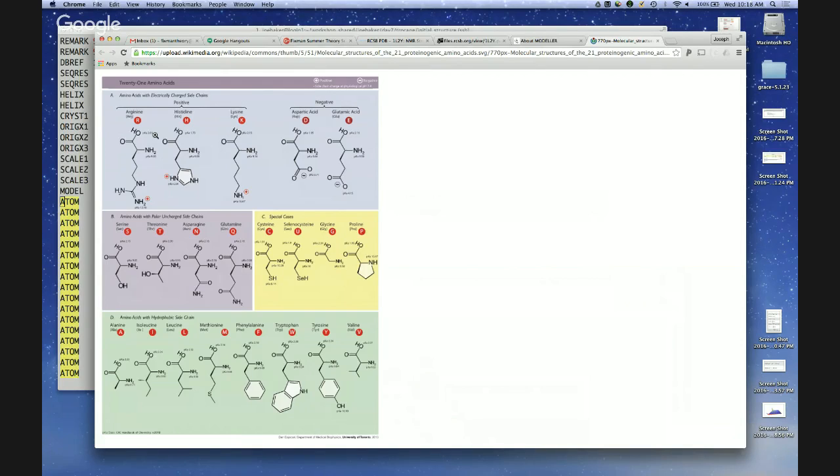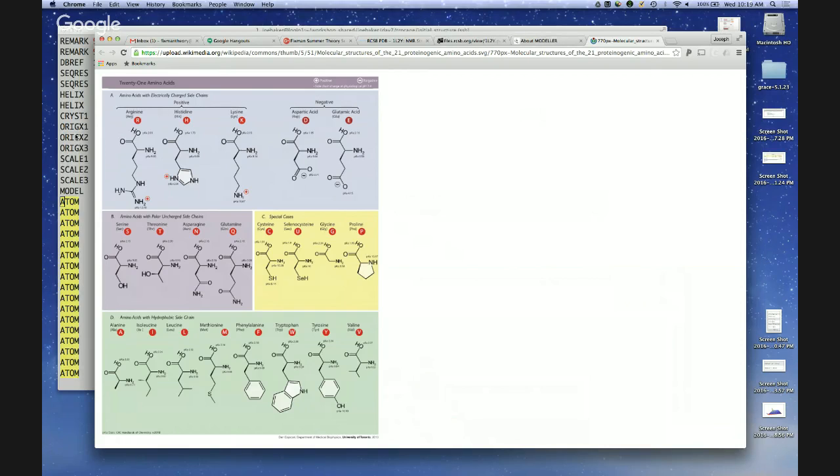This will eventually become second nature. Be able to read these and understand which amino acid folks are talking about when you see something in a paper or something in a structure, and then have a sense of, is that amino acid one of your positively charged side chains, negatively charged side chains? Is it a hydrophobic amino acid? Is it polar? So on and so forth. So this is something I would say to tape on your wall and stare at every day as you work on modeling and simulating protein systems.